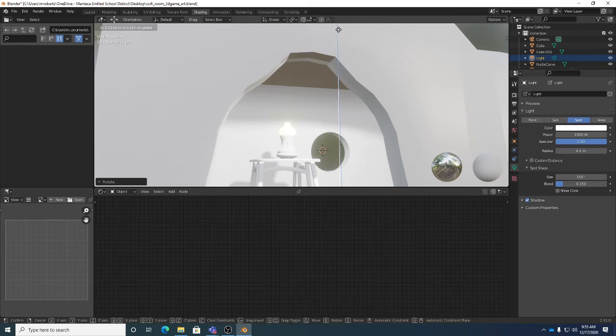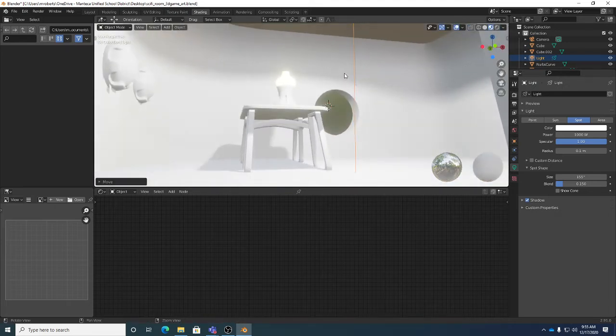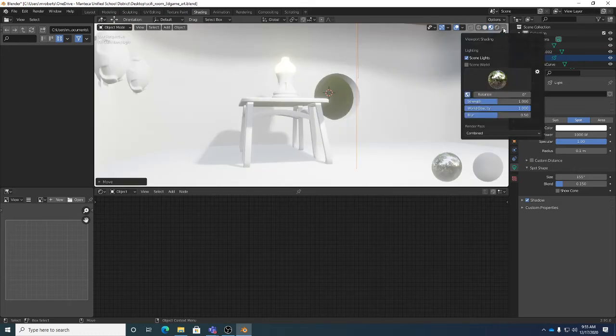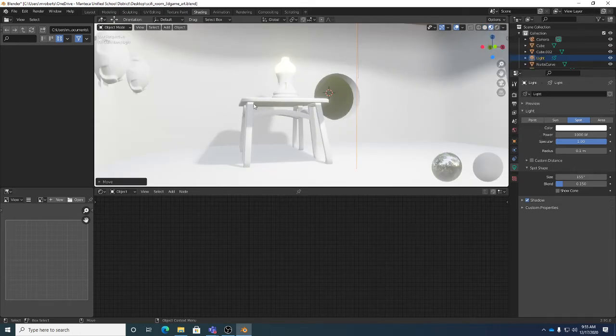The moment it goes outside the room, the shadow casting gets weird. But we notice that Eevee does a really good job, right? If you have Eevee on, particularly when you turn scene lights on, of actually showing you the lighting in your scene once you have a light. You make sure just to select your light right there, go to the green light bulb icon here, and of course you could turn the intensity down for this light.